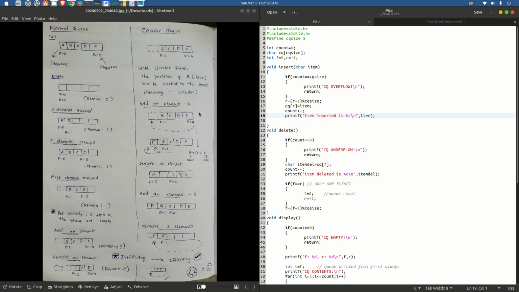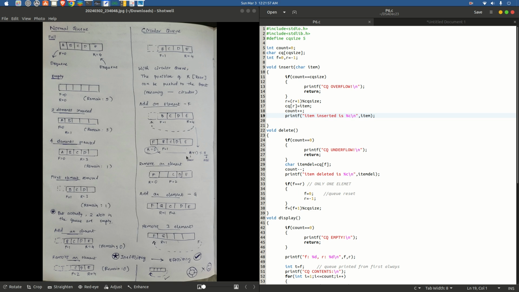Now here is where seeing this image or this explanation and comparatively understanding the code would make it really easy. Normally, when we are inserting an element to the queue, all we were used to doing was incrementing the rear variable, that is the r variable, and just inserting an element there. As you could see here, r was at 0, next r would be incremented to 1, then 2, then 3, until it reaches the end of the queue. That is how we used to do it in a normal queue.